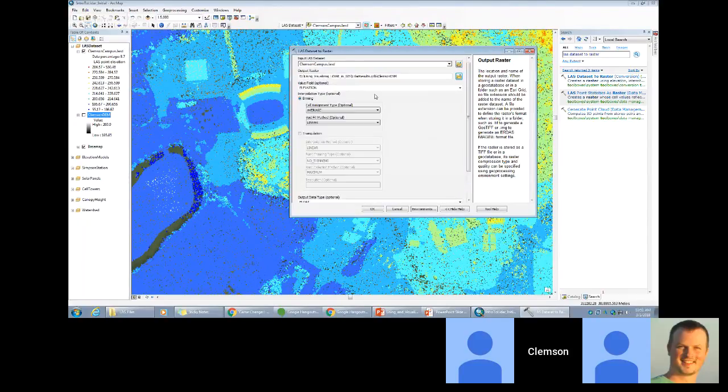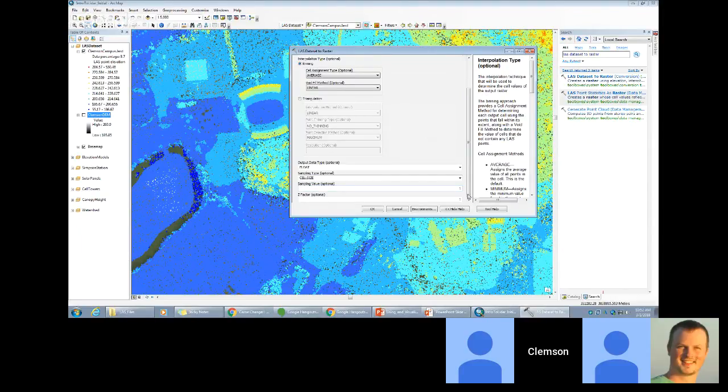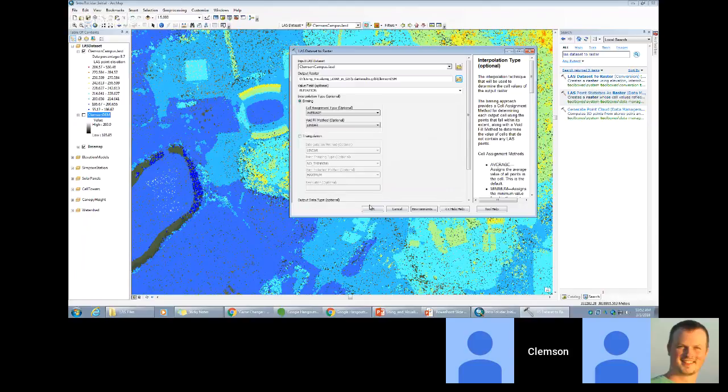I'm going to leave these defaults again for binning, average, and linear. And I'll set my sampling value to 1. And then click OK. I can run the tool.